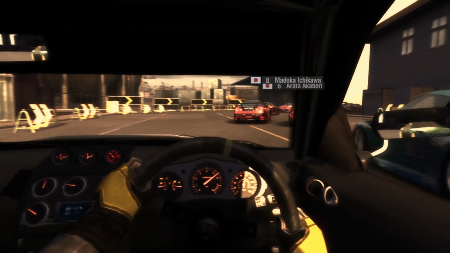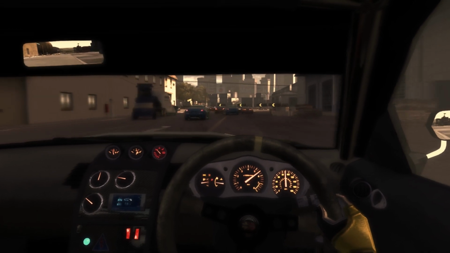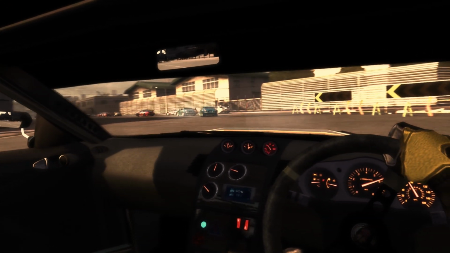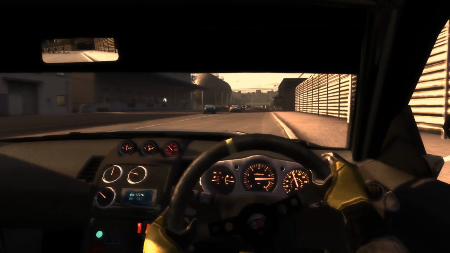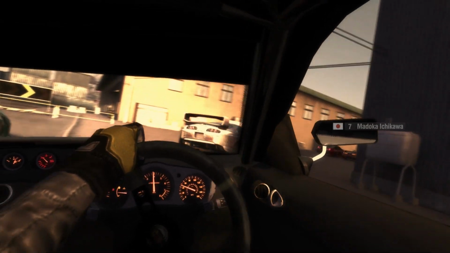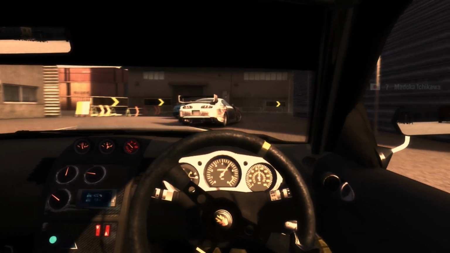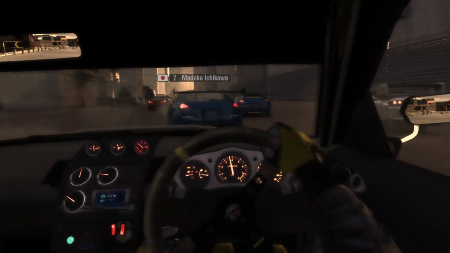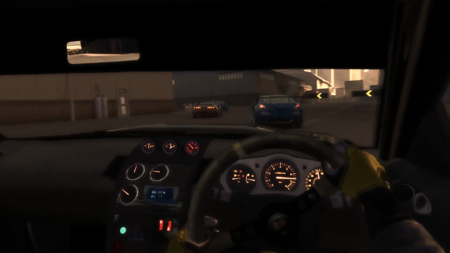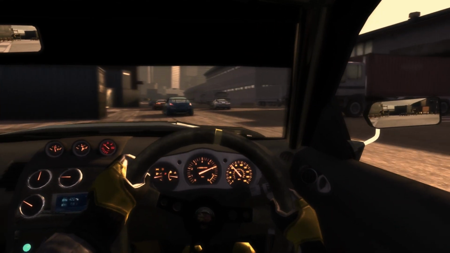Now, there was one time where I tried this, and I put the shifter actually on the left-hand side of my wheel, and that was even worse. To try to get used to that. I need to get some separation, otherwise, God damn it. These tracks are so damn tight.